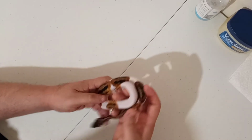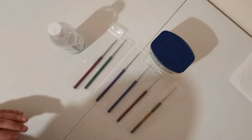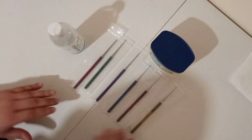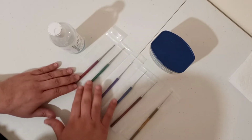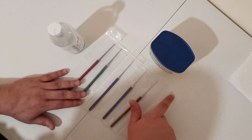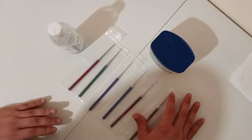using the probing tools. Okay guys, these are the tools you're going to need to properly sex your ball pythons using probes. These are your probes right here. I got these off of eBay, and the ball points come in different sizes, and they come in ball points so you don't damage the reproductive organs of your ball pythons.